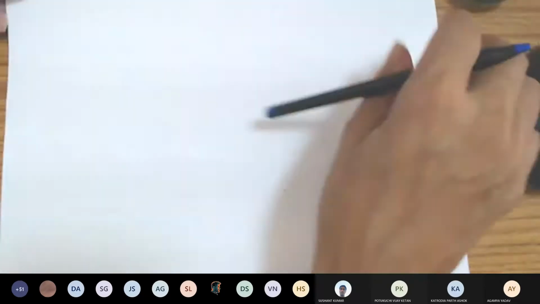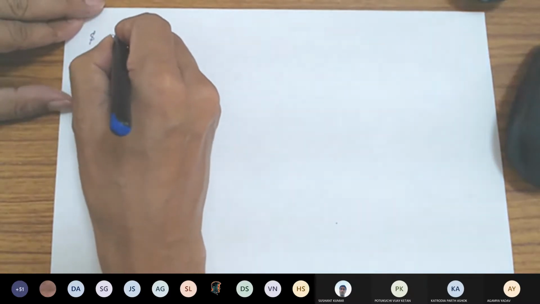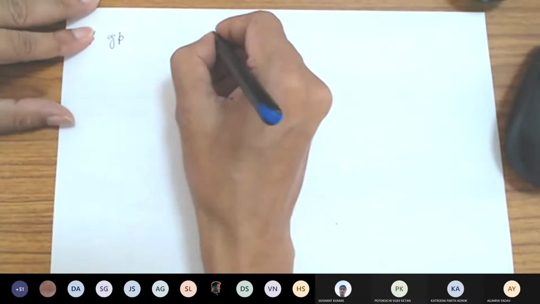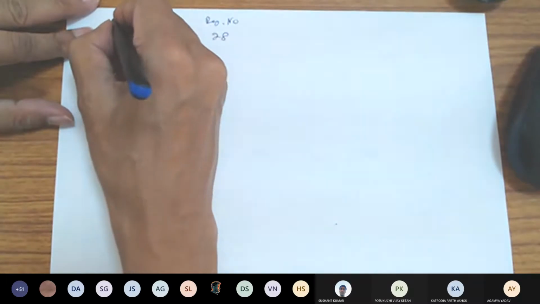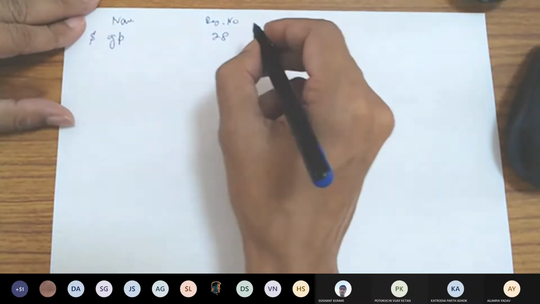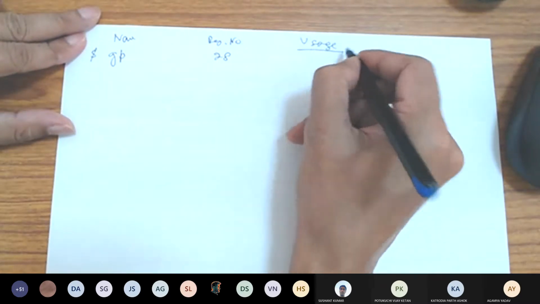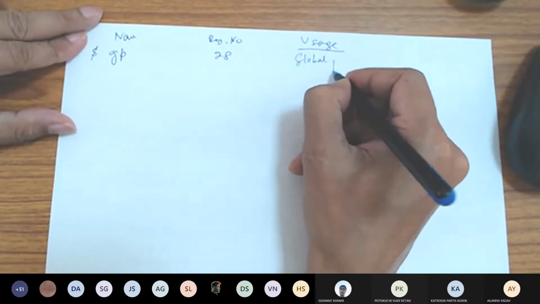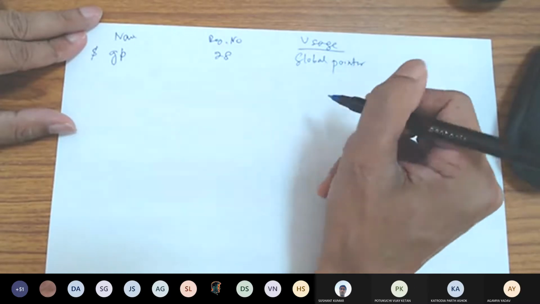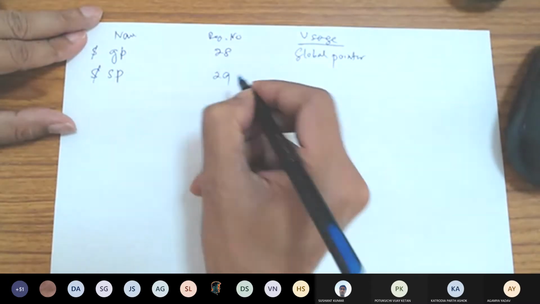There are some more special registers. GP is there, number 28, the global pointer. Then we have the stack pointer, number 29.